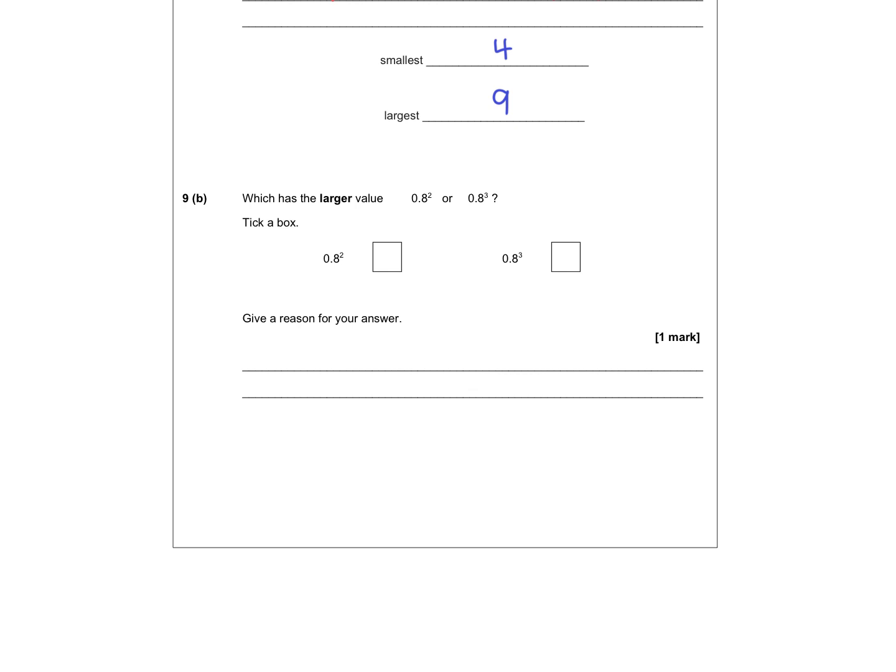And then for part B, a lot of people seem to forget that they had a calculator, or they just didn't pay attention to their calculator. So they want to know which value is larger, 0.8 squared or 0.8 cubed. There are loads of people who actually did work this out. So 0.8 squared is 0.64, and 0.8 to the power of 3 is 0.512. Lots of people had this and then still tick the wrong box.